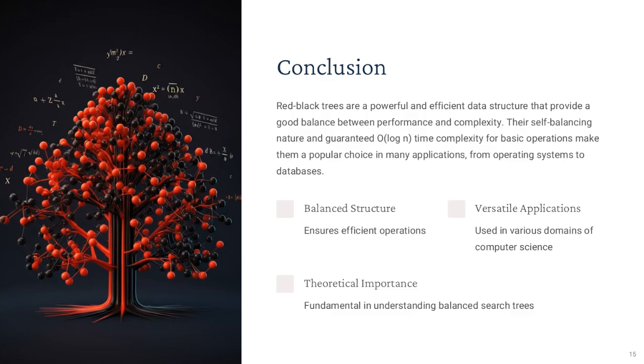Their self-balancing nature ensures that operations like search, insert, and delete always execute in O(log n) time, regardless of the dataset size. This predictability makes them an excellent choice for implementing dynamic data structures. Moreover, their versatility enables their application in diverse domains, from databases and operating systems to networking and compilers. Understanding red-black trees not only deepens one's knowledge of balanced search trees but also provides a solid foundation for tackling real-world problems in computing. Their balance, efficiency, and broad applicability make red-black trees an indispensable tool in computer science.